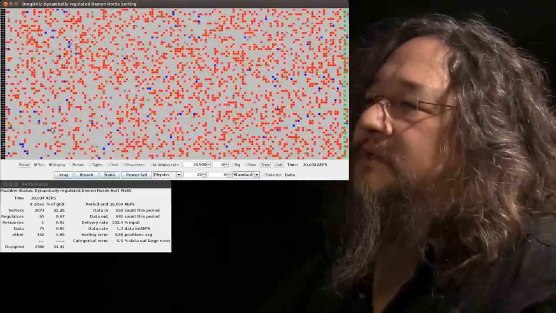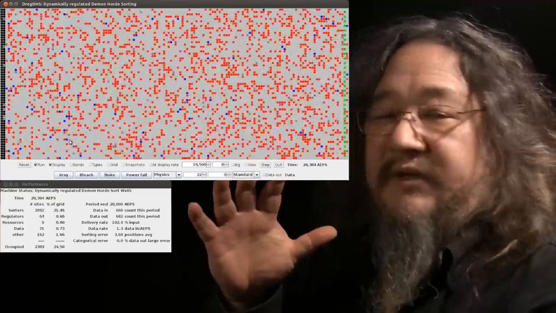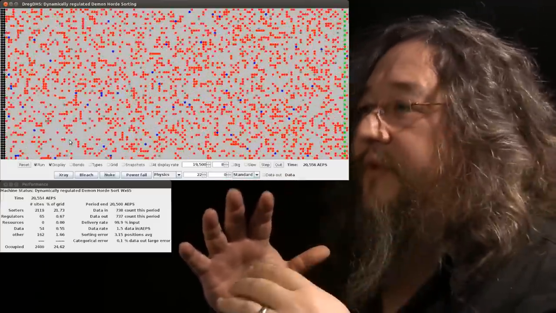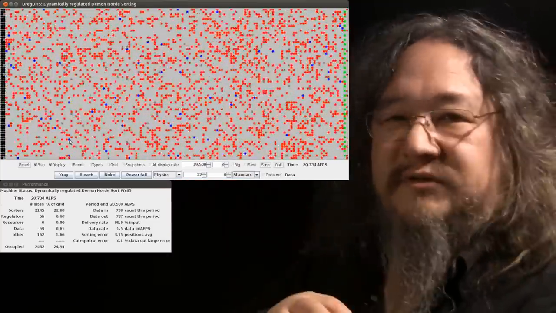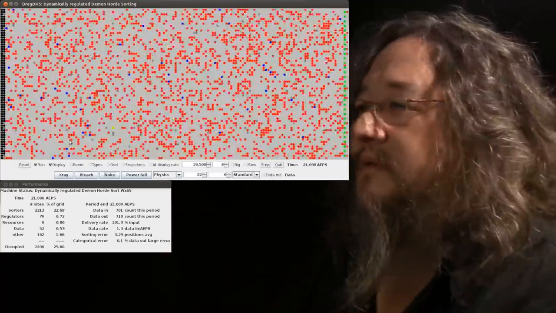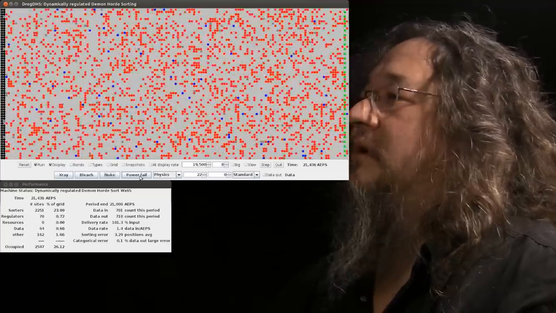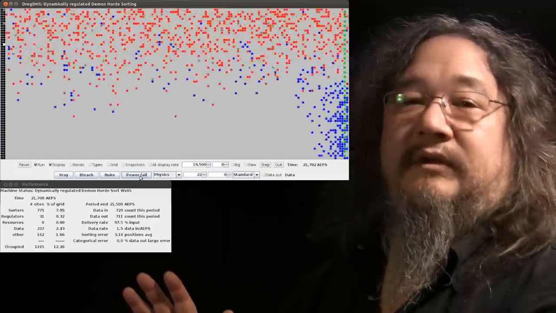And the data all sort of collect at the leading edge of the damage because they don't have any sorters to pull them through anymore. But very quickly, the sorters diffuse in from elsewhere. The dreg comes back in and the machine rebuilds itself. So, and we can do something even much more radical. We can blow like 2/3 of the entire machine away.